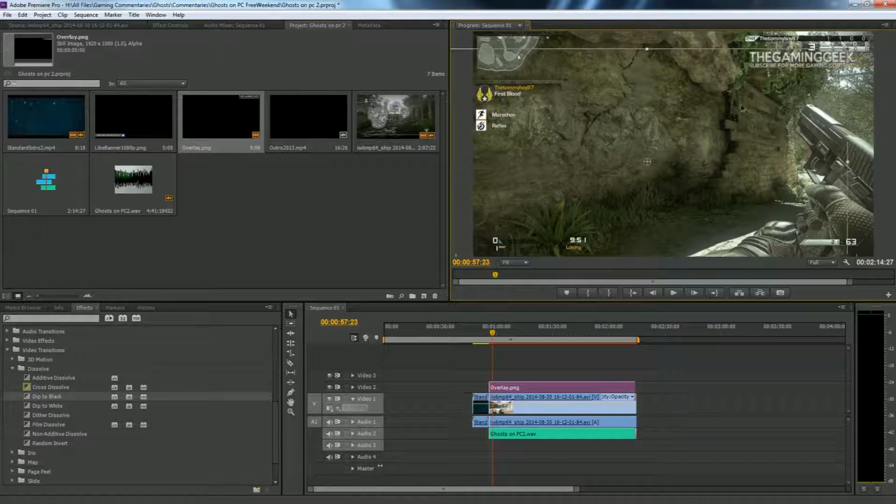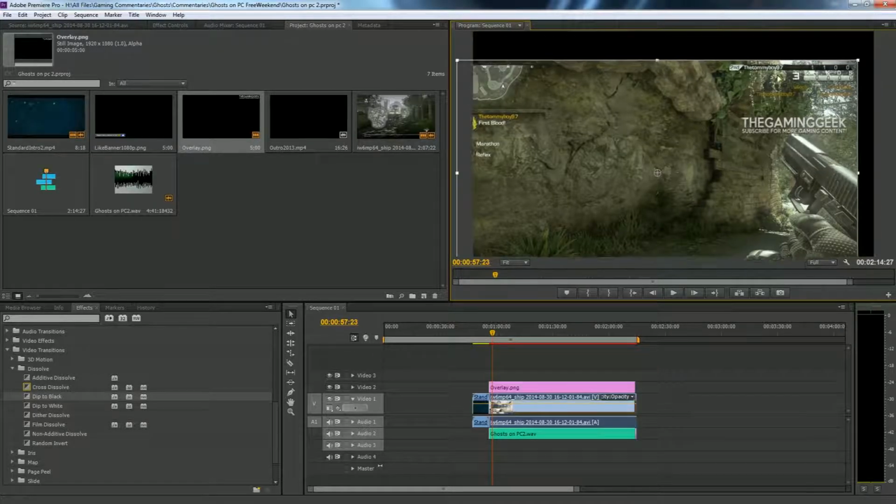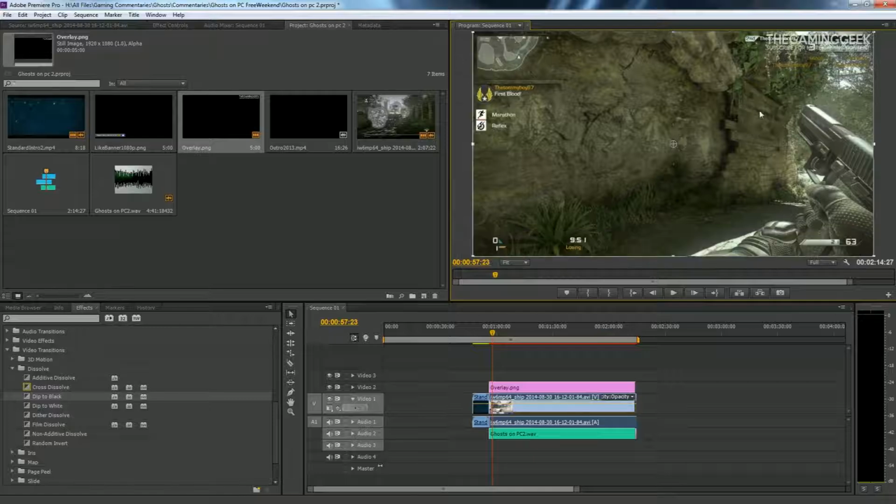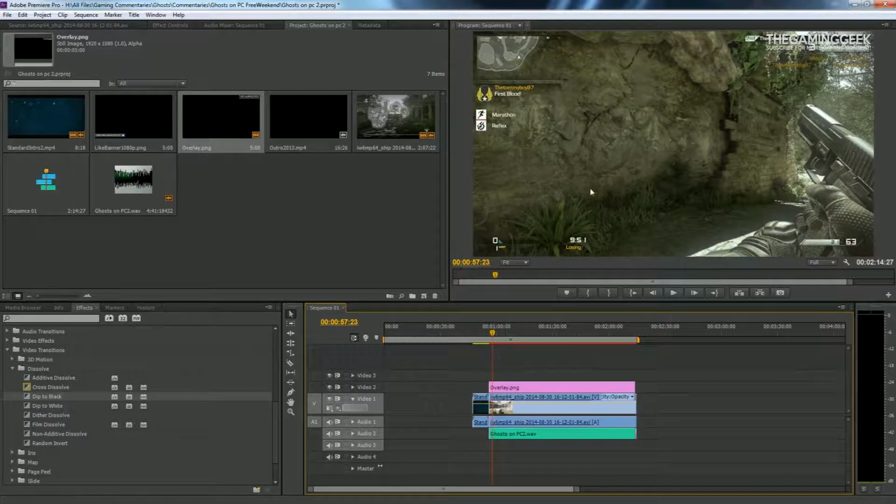Now, as you can see, this is now a layer. If you click on this, you can actually move this layer. Here we are. We can double click it. We can move the layer around. And then we can even interact with a video layer and move that one around. We can resize it, do all that good stuff. Now, I'm just going to reset this.